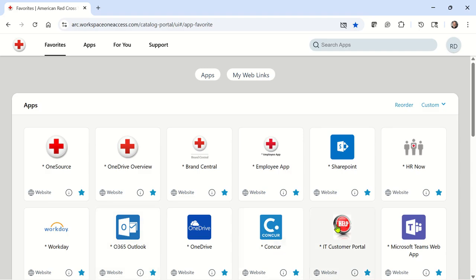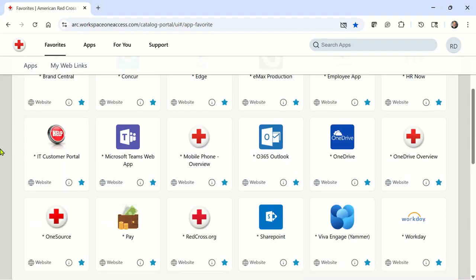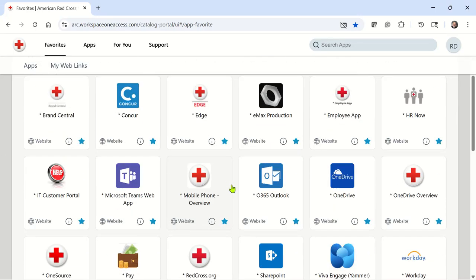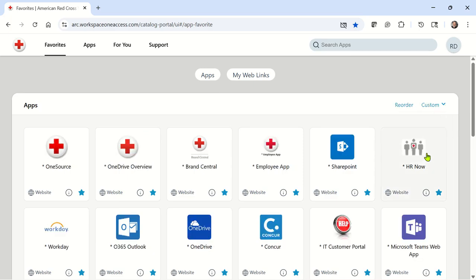You got a couple options here. You can go over here if you want to alphabetize. Go over here to the right of the screen, click on custom, and it gives you the option of A to Z or Z to A. Let's go A to Z. So in alphabetical order, my favorites, so what it's working with, is going to be alphabetized. So this means when I go to do my work, I just got to remember that, you know, ABC, that's where I'm going to find them. And that's the way you want to keep it. Then you just go back up here and hit custom, and now it's saved that way.